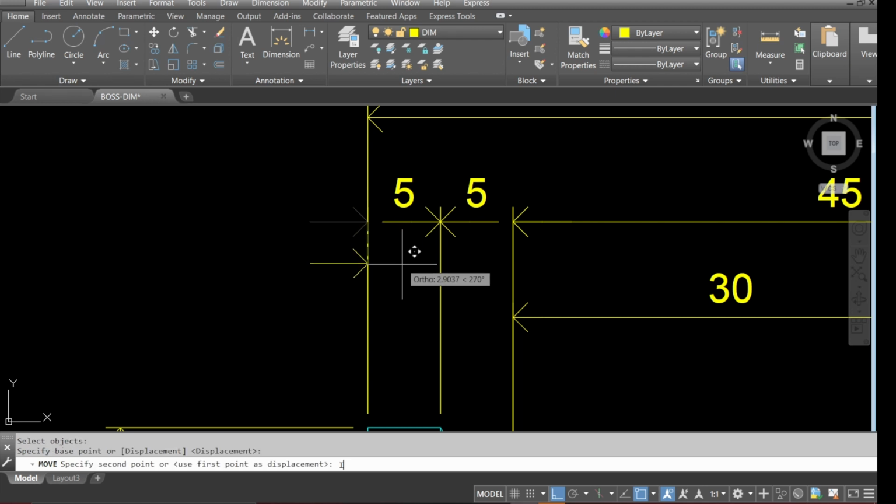Select that arrow and move that here. And what we can do with the other one is we copy this arrow from here, pick up the intersection and copy it here, and that's that one sorted out.